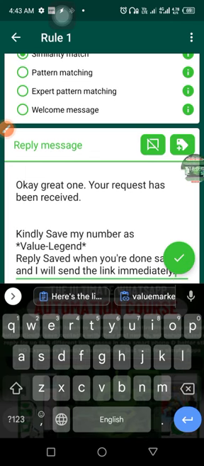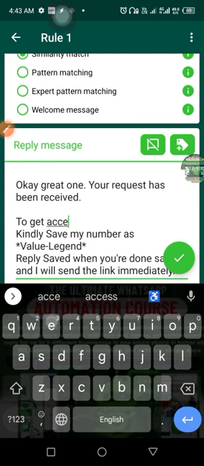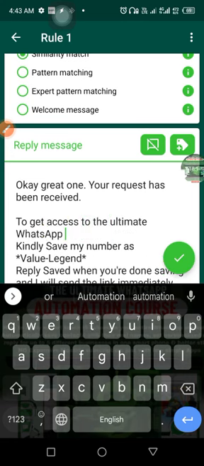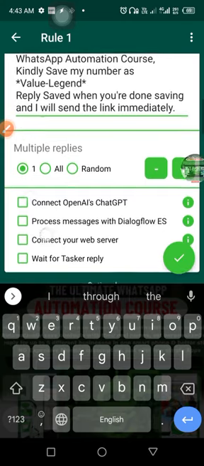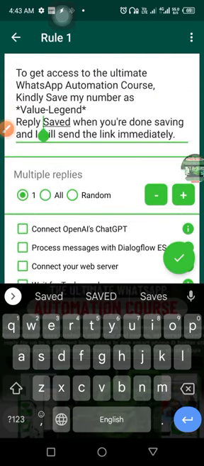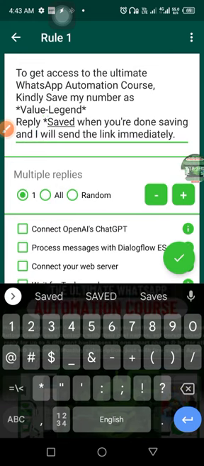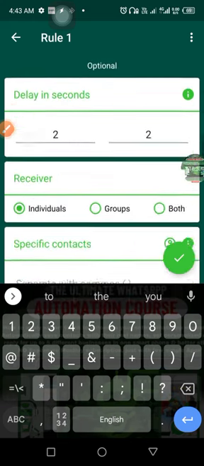Your request has been received. To get access to the ultimate WhatsApp automation course, kindly save my number as so and so. Once you're done, reply saved.